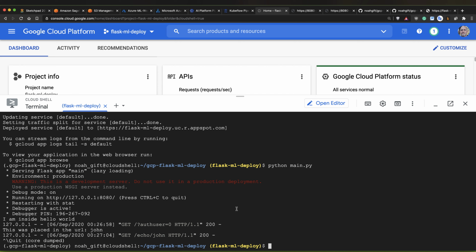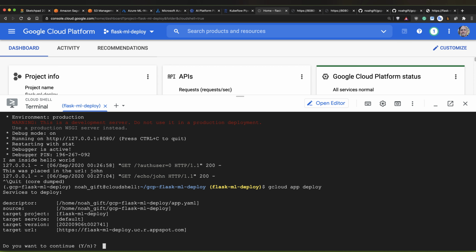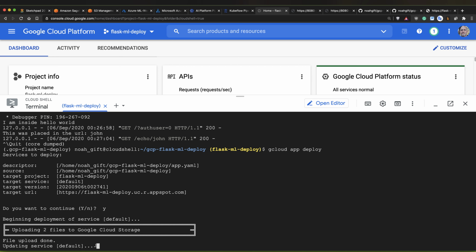So what I'll do is just run this GCP app deploy, and it will update this thing again. Here we go. Do you want to continue? We'll say yes, and then this should do an update.